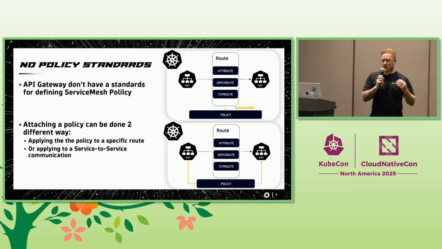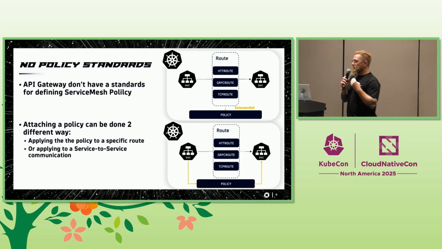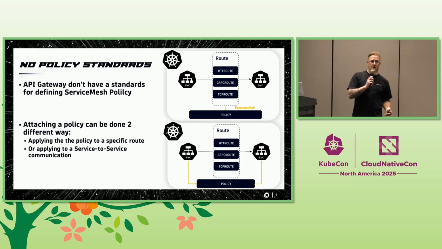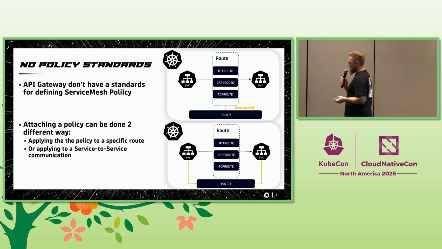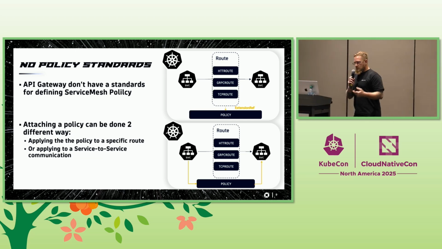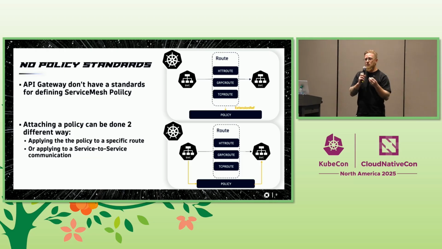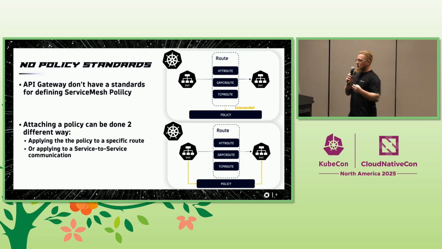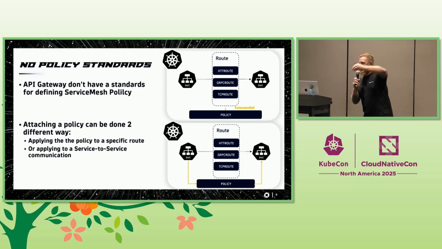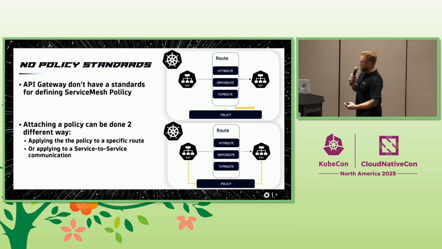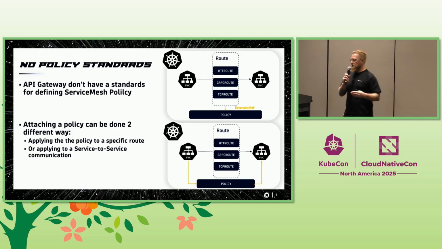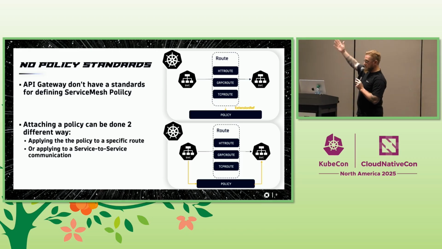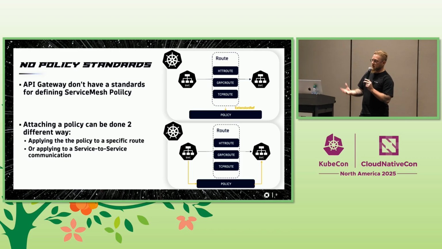Now, there's no policy, as you can see. So meaning, how can I define a circuit breaker? Or how can I define very specific service mesh policies with the Gateway API? And for this, they have introduced this notion of extension reference, where you have a route, and you will make a reference to the actual policy. So for example, if I'm using Istio, I will make an extension ref to that Istio policies, or Linkerd, or whatever.